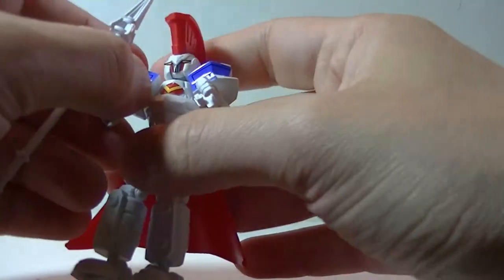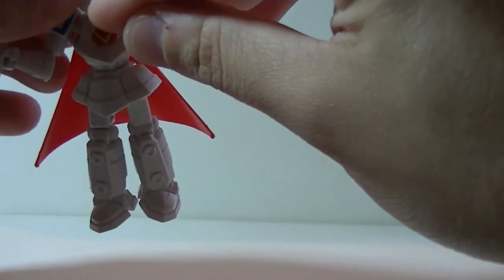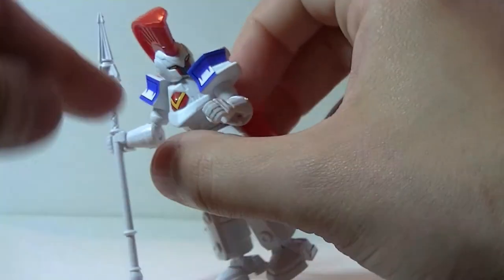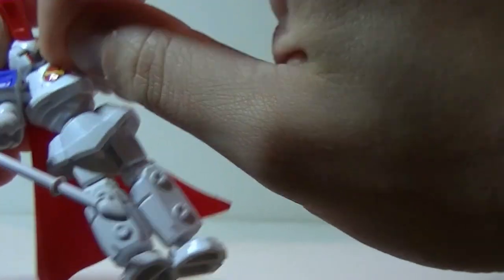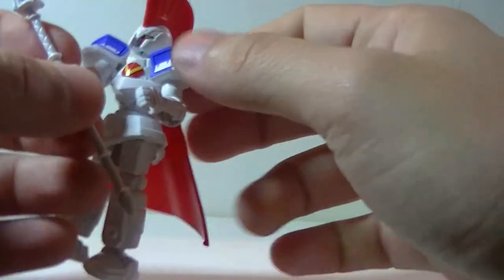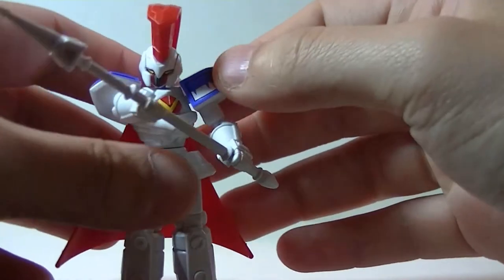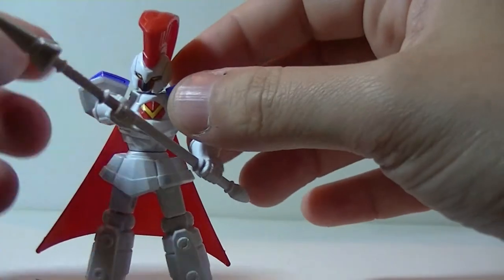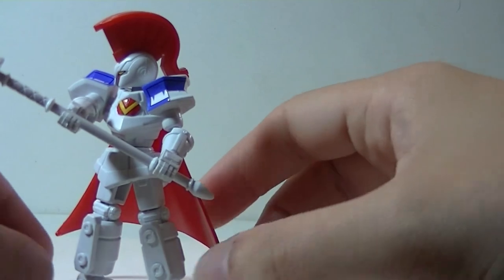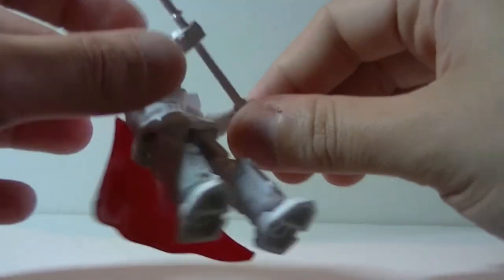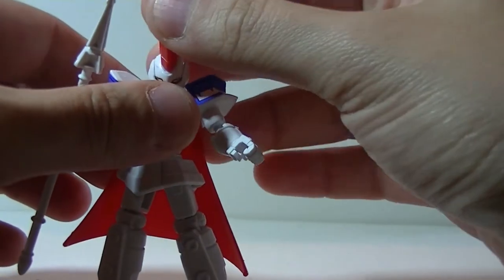And let's see if the bicep swivels will allow for two hand wielding. I'm going to have to get a little bit creative with the eye stickers coming off. If only I had fingernails. You might want to use a toothpick to push in the eyes to make sure they go all the way into the sculpt. There, like that. I had just enough fingernails to pull it off. Yes! It is possible for him to two hand wield the spear. I mean, it kind of pushes the articulation of his arms to the limit, but you can do it. That doesn't look bad at all. That's actually a pretty good two hand pose. And it's actually pretty cool that you can two hand wield the spear so well. Even if I'm pretty sure that's literally going to be the only pose you can get it into.